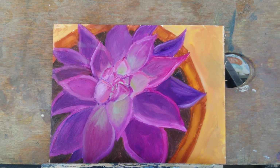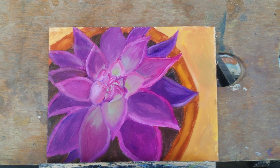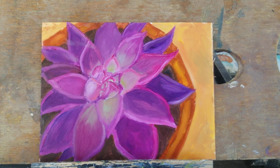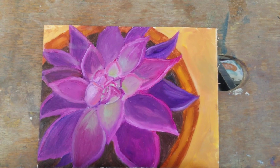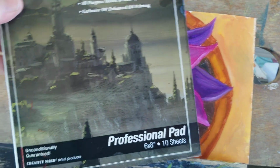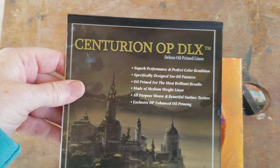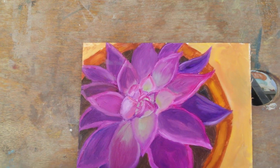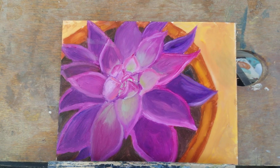So if you're looking for something where you want to do oil painting, or you could probably do acrylic on this as well, in a small space like an RV or a small apartment, check these out. These professional pads. You can get them on Jerry's Artorama. They're Centurion, and they're really nice. I think they have one for acrylic painting as well, acrylic primed.